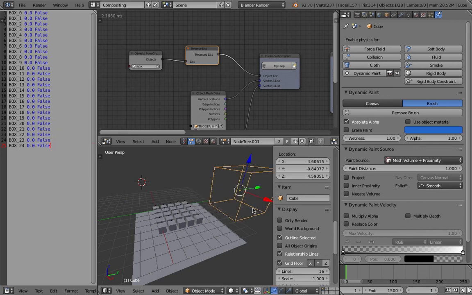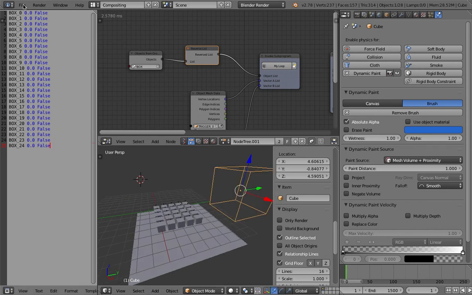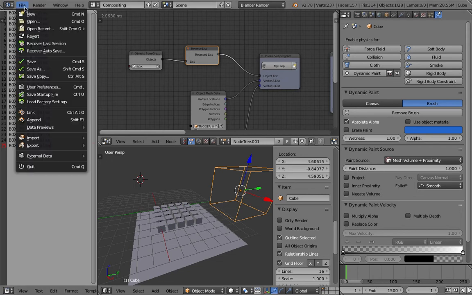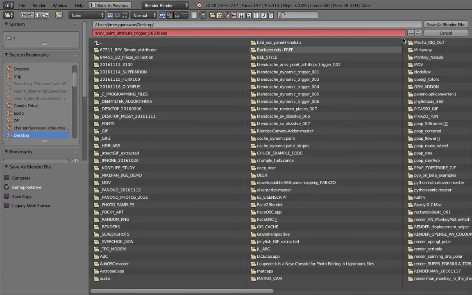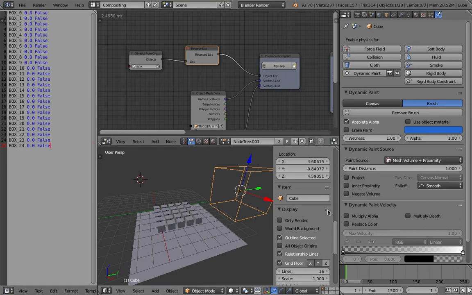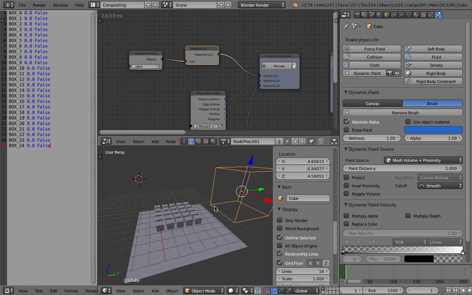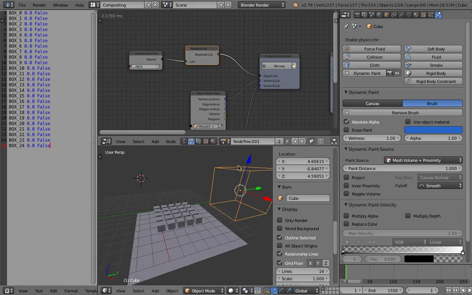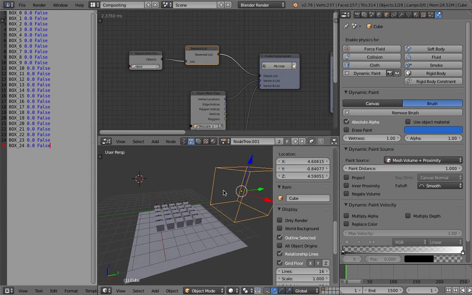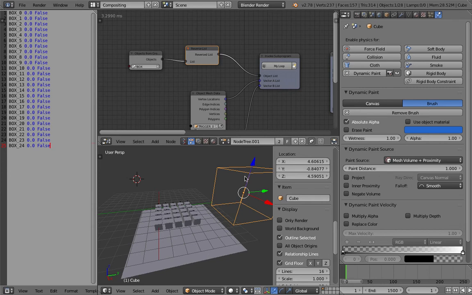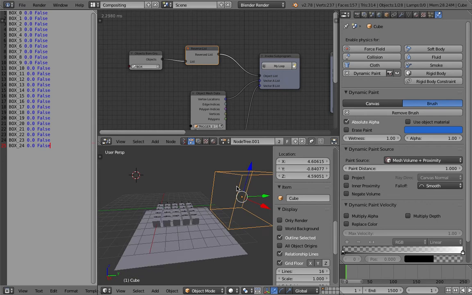Let me think. At this stage it's pretty much done, but I wanna do a little bit more. Before I do that, I'll summarize what's happening here. Blender Dynamic Paint is kind of a system where we can have a brush and a canvas, in which you can have multiple brushes, and the brush can pass a value into the canvas. So that's the idea.